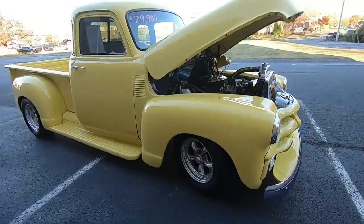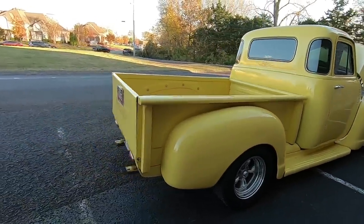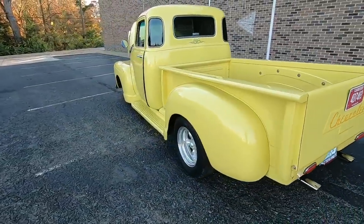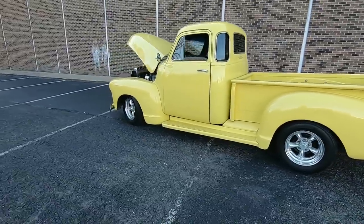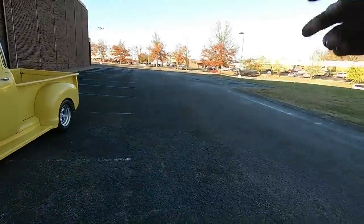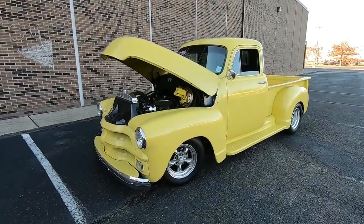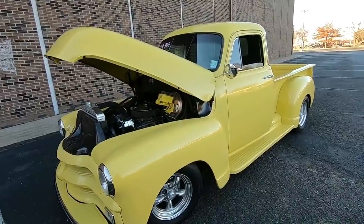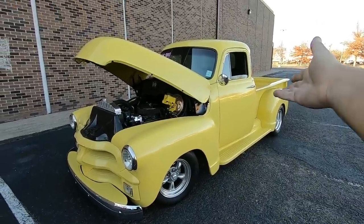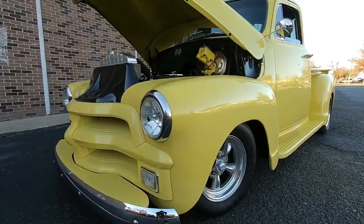I've also got disc brakes on the front, drum in the rear. What I'm going to do in this video is walk around and point out any kind of flaws I can find so you know what you're getting. Check us out at maplemotors.com for additional pictures — we also have financing and shipping information available. I'll link up a test drive video as well. You can also look up any of our cars using the year, model, and Maple Motors in the YouTube search bar, or throw in the stock number — this one would be hashtag 852.